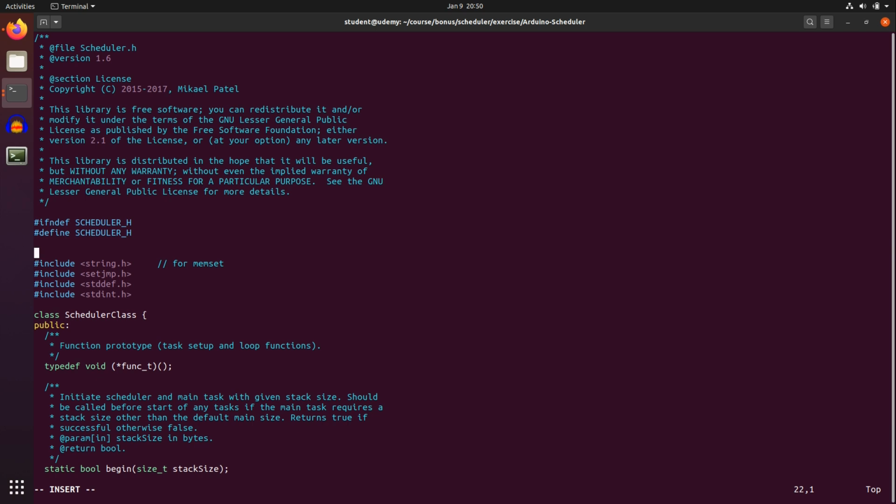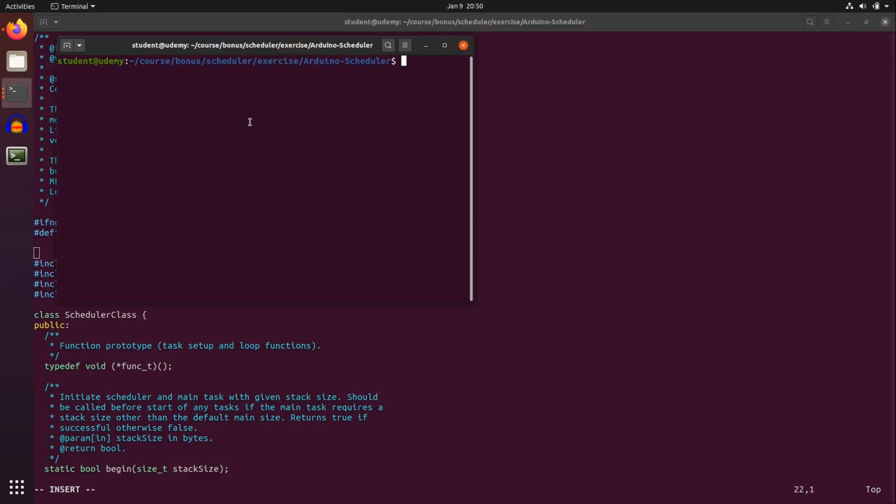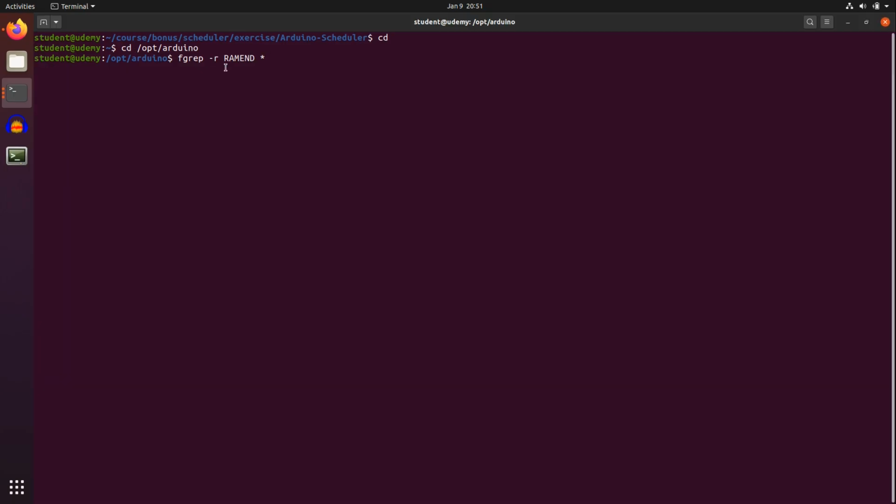and RAM-end. Where do we get RAM-end from? It must be part of Arduino or the AVR library. Let's search for it. The library is installed in opt Arduino, and I'm going to search all the files recursively through all directories for the definition of RAM-end, and everywhere, all the files.